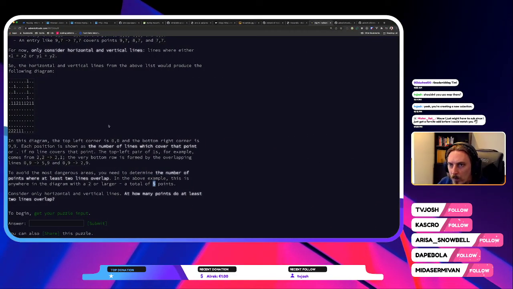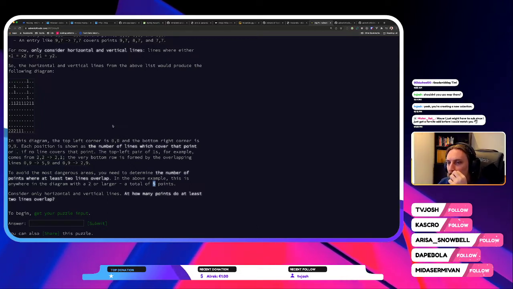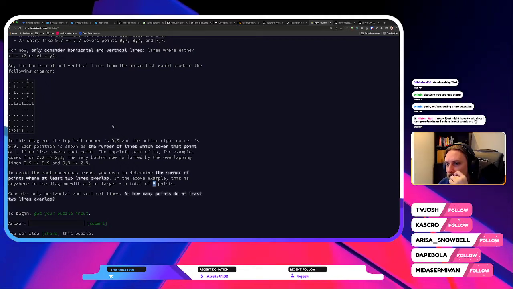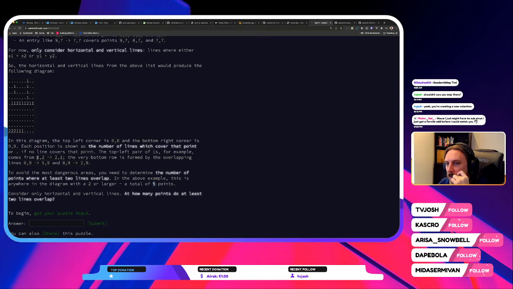Yeah, but now what? Fucking hell. So we need to generate multiple points. That's a bit the issue here. We already get the initial ones.